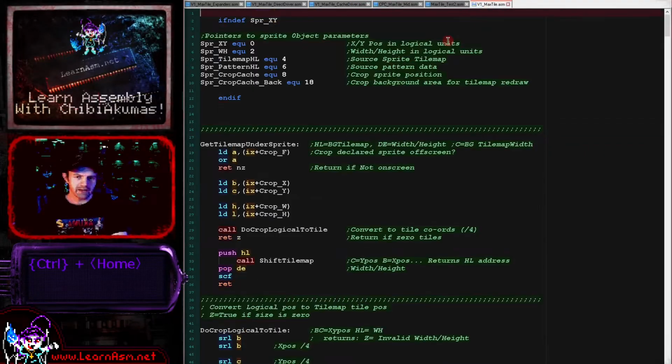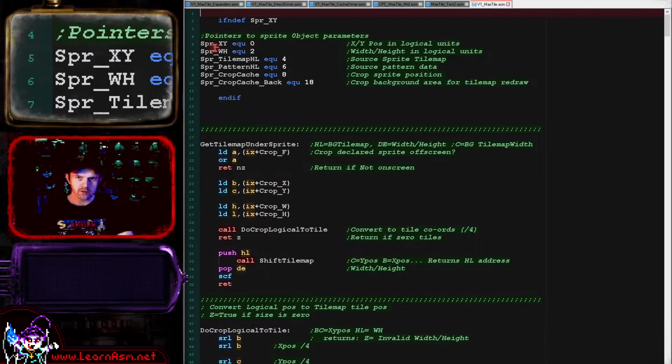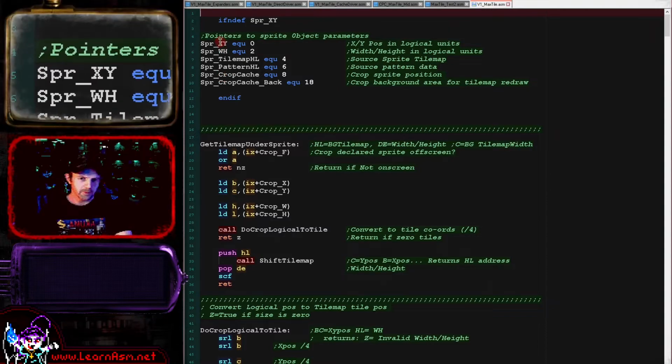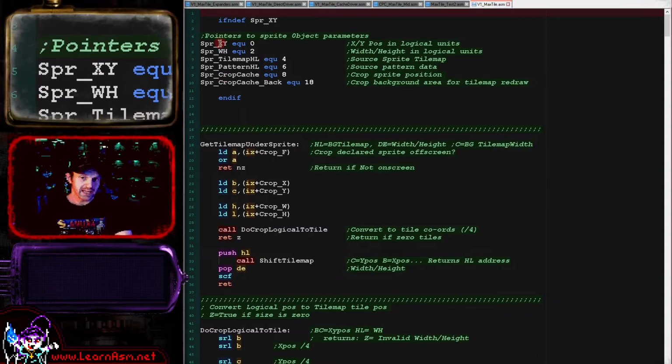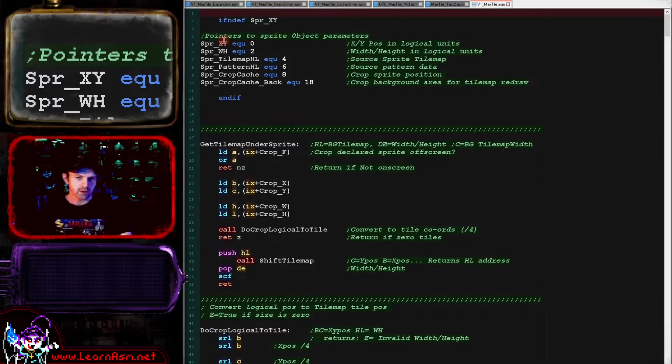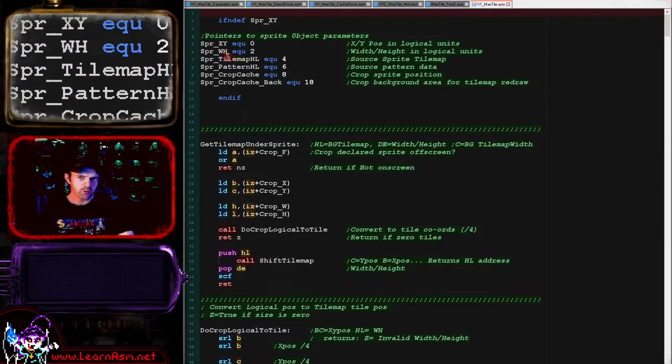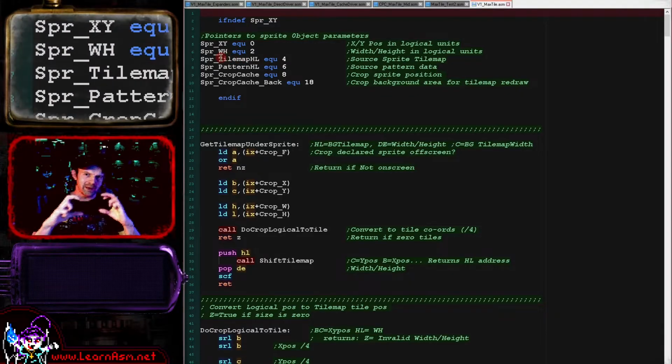As I say, the code here is shared and is common to all of the systems essentially. At the start here we have some definitions for the sprite offsets. A lot of Maxtile is designed to use a sprite object, which is a set of various values relating to a simulated sprite. So we've got definitions for a position of an X, Y location in logical units, pairs of pixels, so I always use logical units, width and height in logical units, the memory address of the source tile map, because the sprites are drawn with a miniature tile map, it's all using the same code. That's intentional to save the amount of platform specific code.